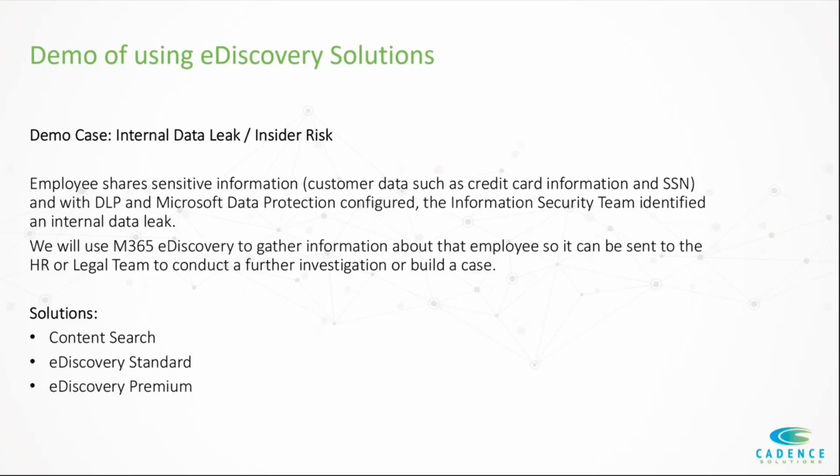What we're going to do is use Microsoft 365 eDiscovery to gather information about that employee so that it can be sent to the HR or legal team so that we can conduct an investigation or build a case. The solutions that we're going to use: we're going to first go over the content search, then eDiscovery Standard quite quickly. Then we'll go over eDiscovery Premium to see what it has to offer.